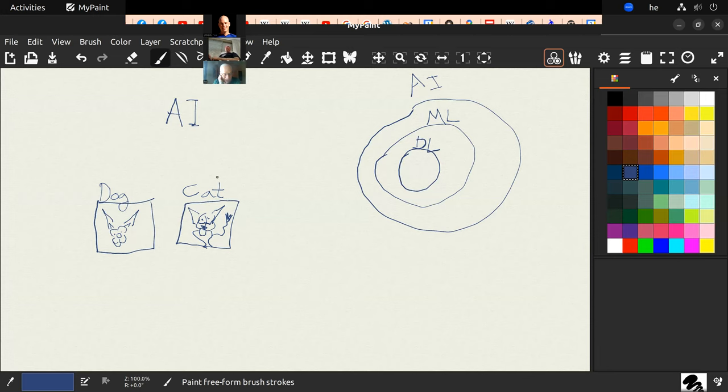Let me tell you what I think. I think we can use a machine learning technique. We can write a program that will see many, many labeled examples, as I just drew, and that will be able to generalize and to distinguish correctly between an image of a dog and an image of a cat, which is more or less the way you are able to do it right now, right? Yes. How can you distinguish a cat from a dog? Because you've seen many labeled examples, right?